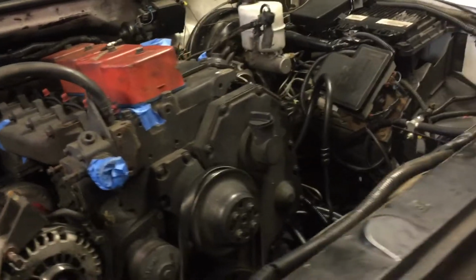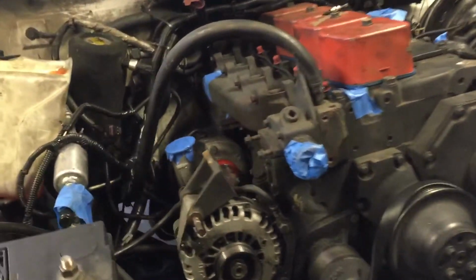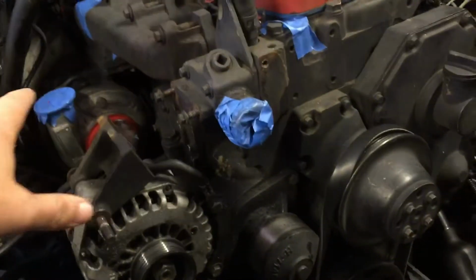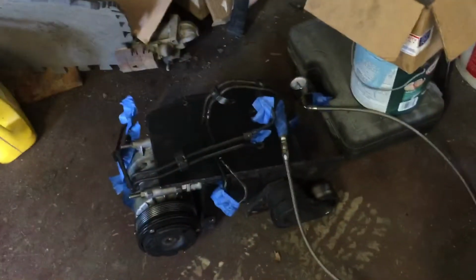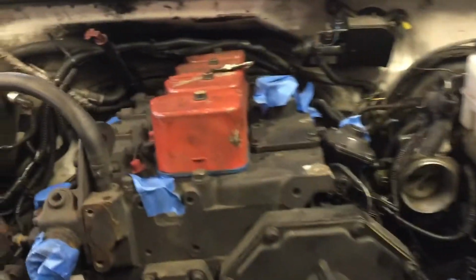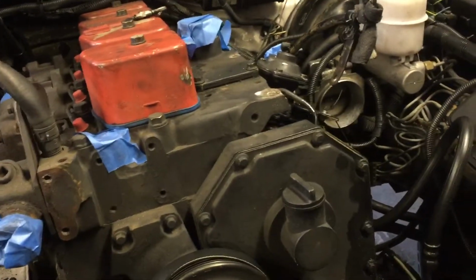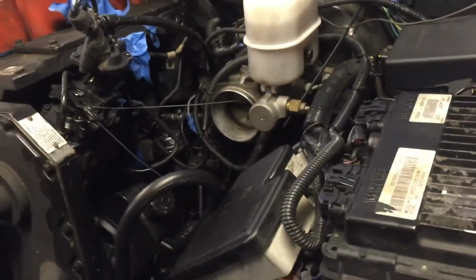This is kind of like the first step. I took off the air conditioning system, which is over here, the custom air conditioning mount. So you can see that, the fuel injector lines, the fuel pressure gauge, and then taped off everything. Also took off some of the stuff leading to the turbo, the charge pipes, all the stuff that's hanging off the head. I'm going to continue that today.